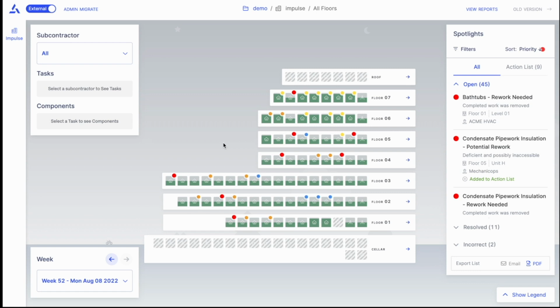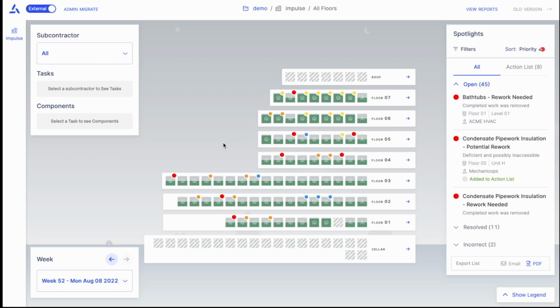In this video, I'll be going through our subcontractor feature and how this simple yet powerful feature can make trade coordination meetings more efficient, as well as allow teams to gain insight into works from a very high level all the way down to the most granular component being tracked by Disperse.